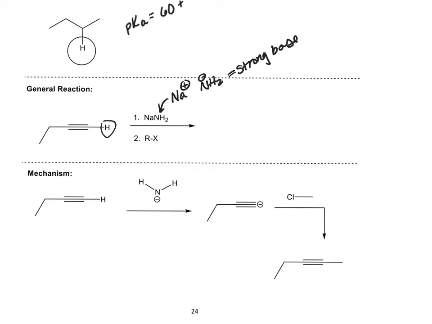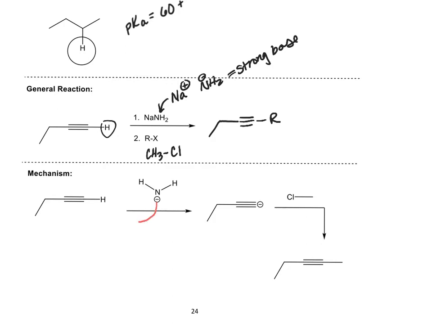At that point, we're going to add an alkyl halide, and we'll talk more about this in a second, but something like CH3Cl, where a carbon is attached to a halogen. And what's ultimately going to happen is that group, whatever your carbon group is, is going to end up attached to your alkyne. So our mechanism is shown below, which gives us a better opportunity to discuss the details of it.